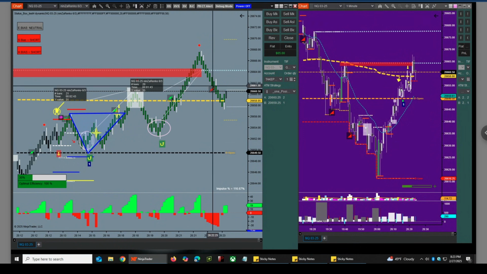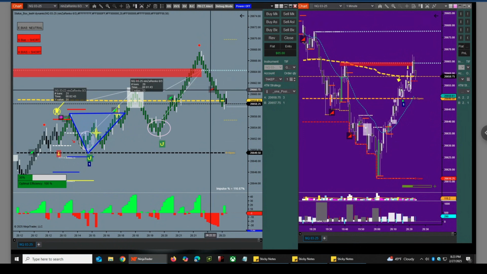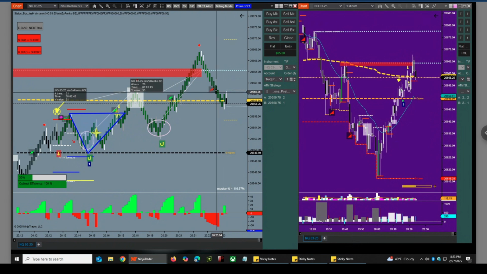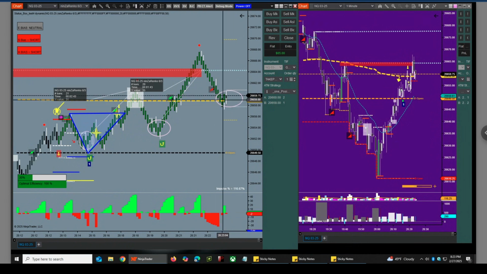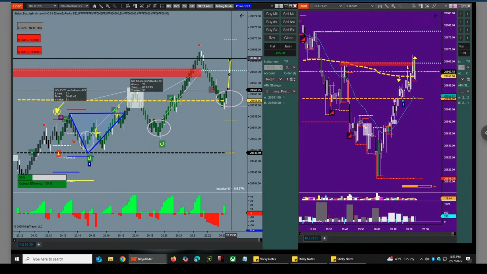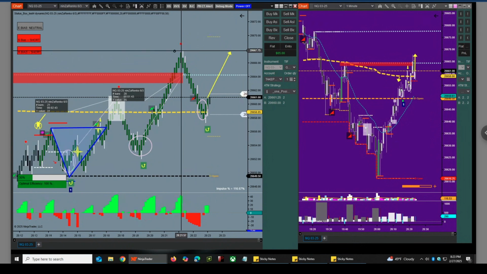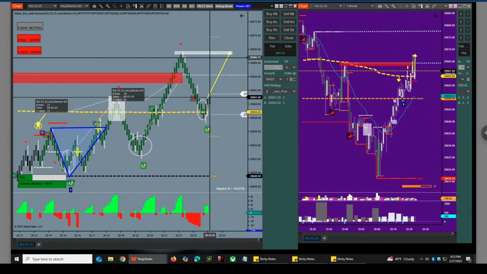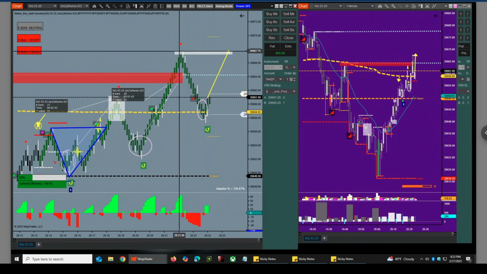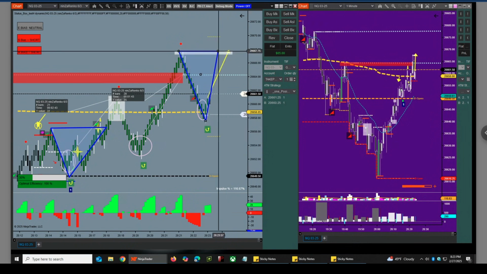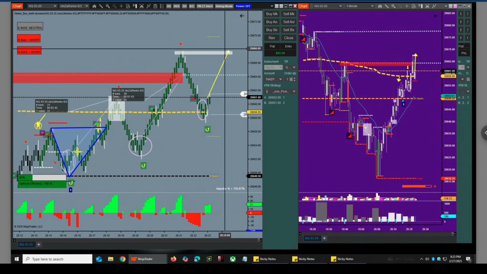These lightning bolts are not optimized yet, so sometimes I'll see a lightning bolt right here. But what I really want is to see a lightning bolt right down there with a signal, and then I'll take it, and that'll shoot right up there. Now, these are one of my targets up there. This completes a triangle. That's what I call them, the triangle structure, because the market loves to fill orders, and there's always orders up there.